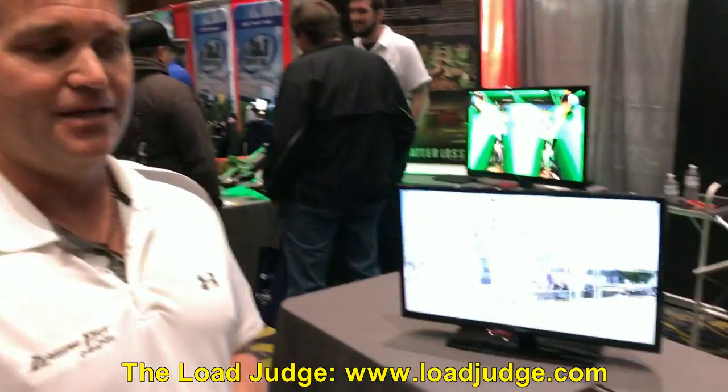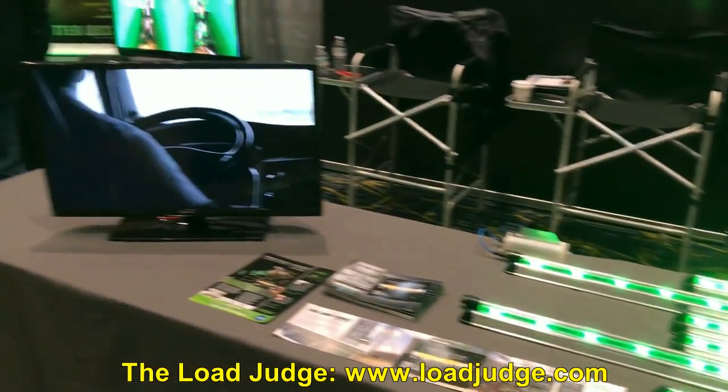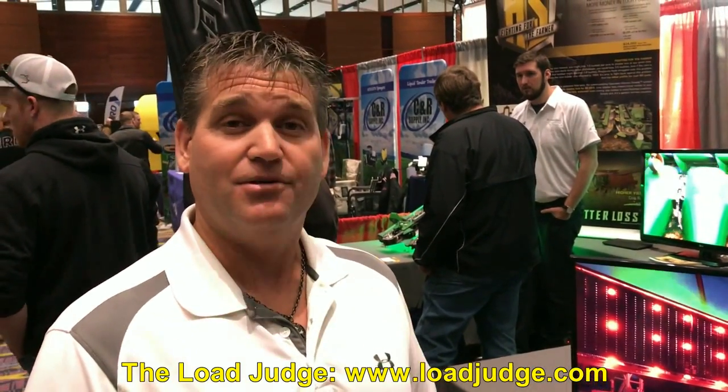We decided to find a sensor technology we could build that would work. It's a proximity-type base lumen tech. There are six sensors that go in the trailer, and it scans every second and a half to two seconds, building a graphical image you can watch on your tablet or phone from the cab. Once you start loading, it shows you exactly — by graphical imagery on your phone — how it's loading, where it is, and what moisture it is. With our system you can set a load line, so for every different commodity you want to load, there's a specific line you can calibrate for your specific trailer and commodity, and that line is your gauge to load the same way every time.